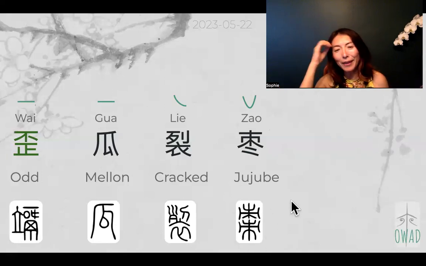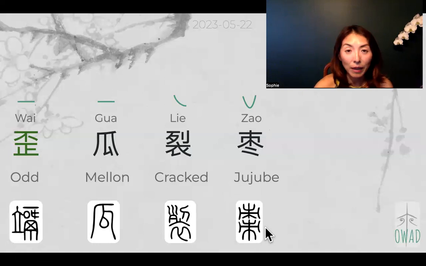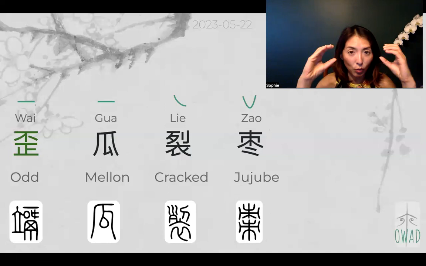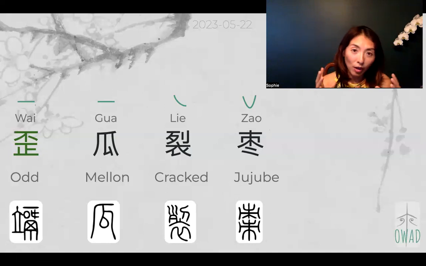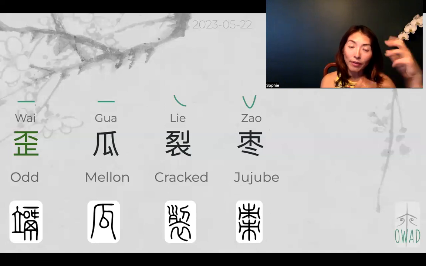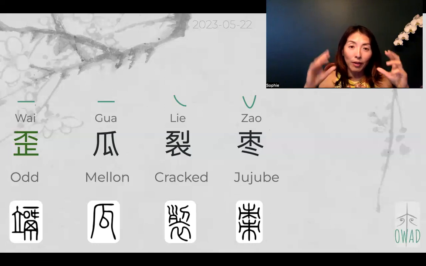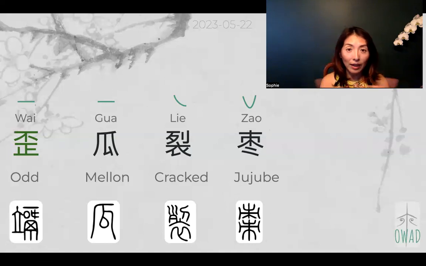Okay, 枣 is a little bit complicated visually, but meaning-wise, you see the top and the bottom look the same, except the proportion. The top one is a little bit more squished than the bottom. So visually, if we have the same element stacked up twice, the top one appears a little bit smaller. Just visually, when we see something on top of another one, normally the top one is lighter, right? So visually, it's more stable. Same case. So here it's the same symbol repeated twice.